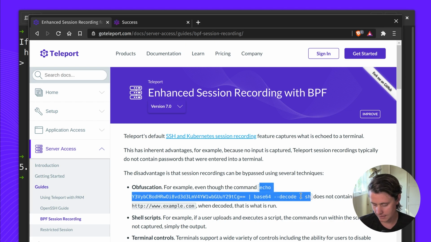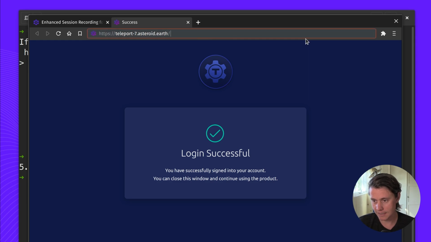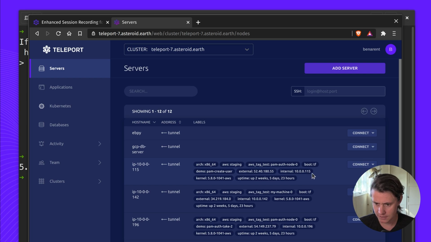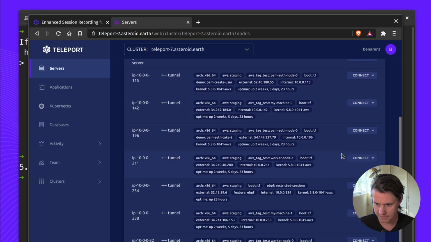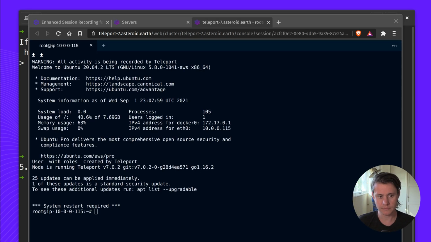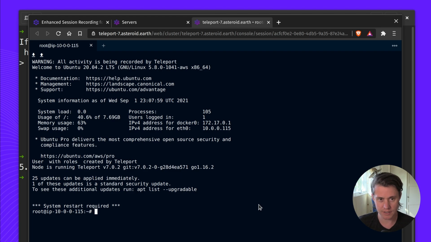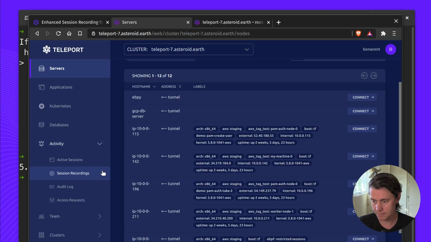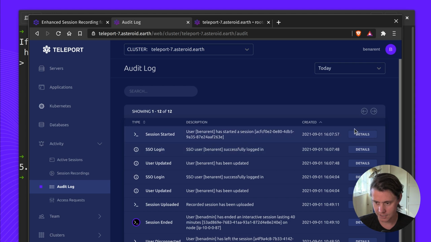Obfuscation, you may not necessarily know what exactly happened, so if you were to type this command, which I can do in an instance that doesn't have it, let me just log into Teleport. So I have some with BPF, some without it. Okay, so I'm on this host here, so if I run this, you can see that this has gone ahead and run curl and a few different things, but this has to go back into the session recording. You see I have the session recording here. I'd have to wait for this to finish.